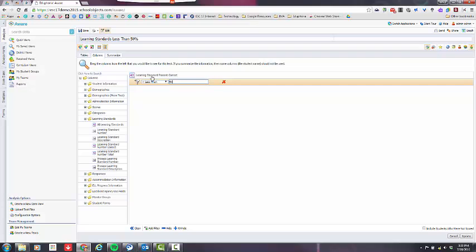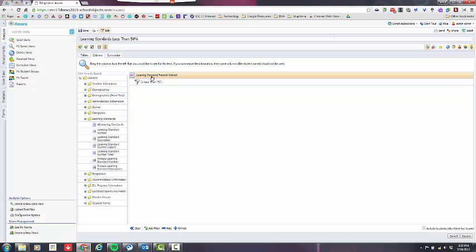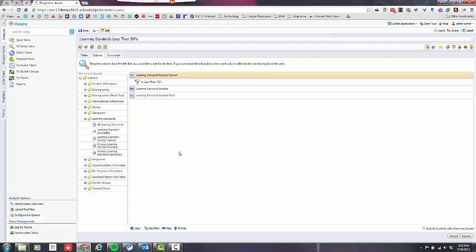And as a good rule of thumb, I click back on my data field to make sure that it's saved, and it did. So check. I have the first piece done. The next one is learning standard number. Okay, same folder. Learning standard number. Okay, drag and drop. And then the final piece is learning standard number total. Learning standard number total. Perfect. So I have all three of the pieces that it told me to do.